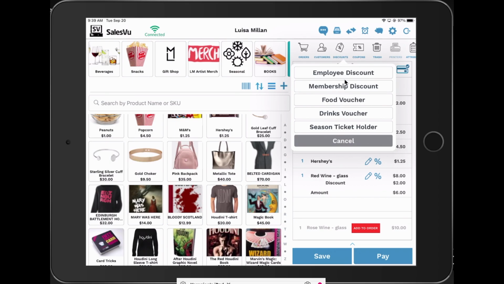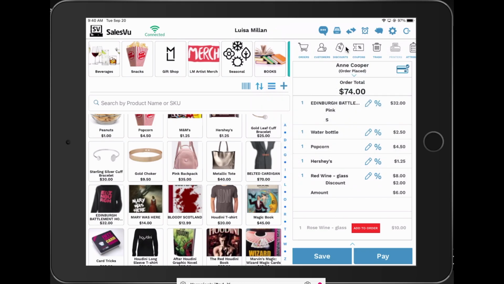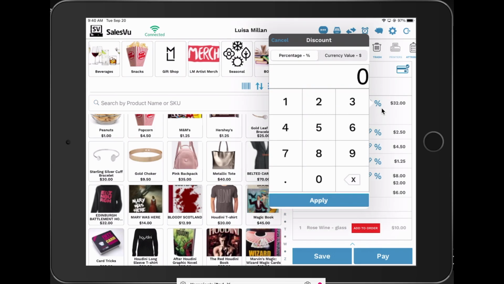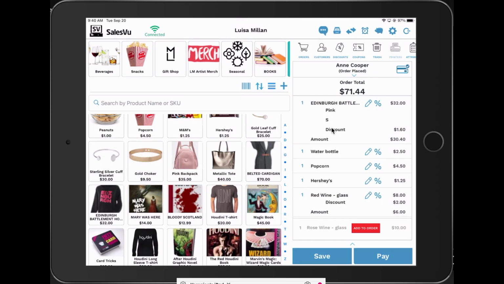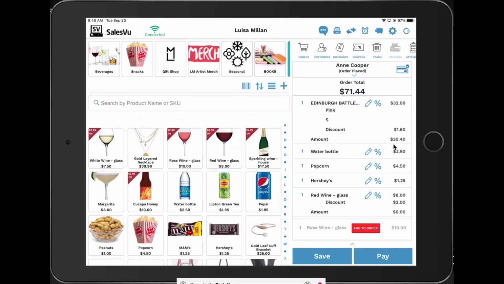You can create this from the backend and then simply just select them. We also have discounts on the spot, in which you can simply add a discount. For example, if this is a customer that last time didn't have the best experience, you would like to give them a 5% discount, it can be added right here on the spot according to your permissions and restrictions.